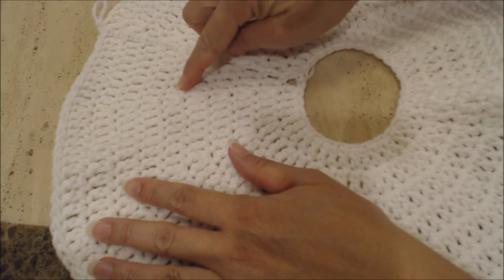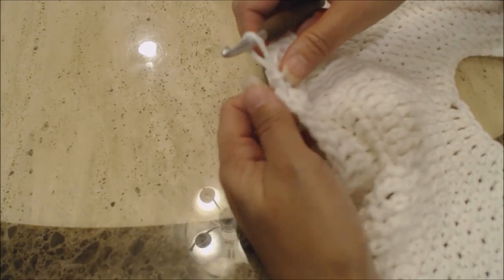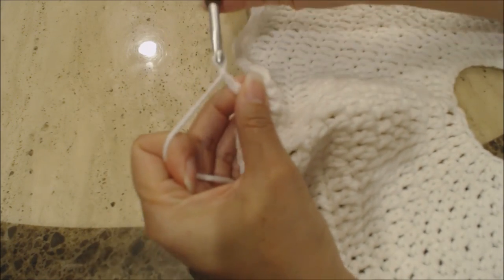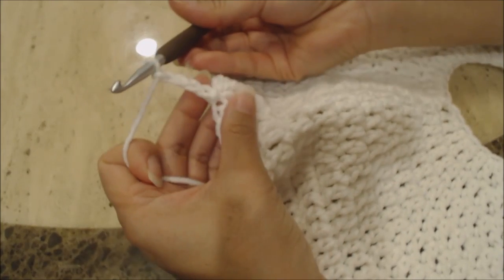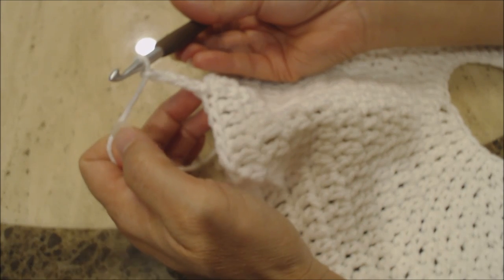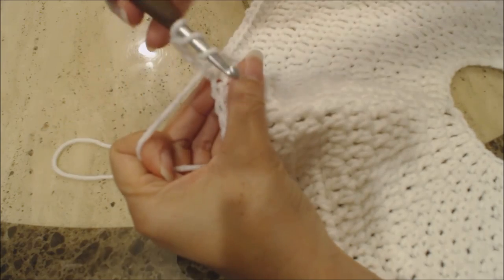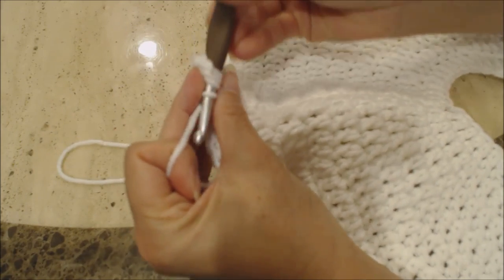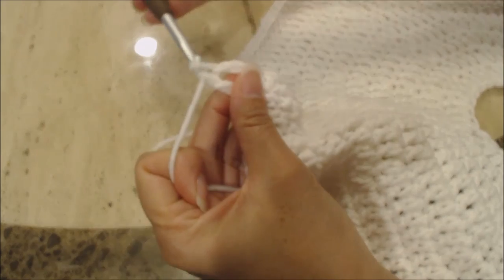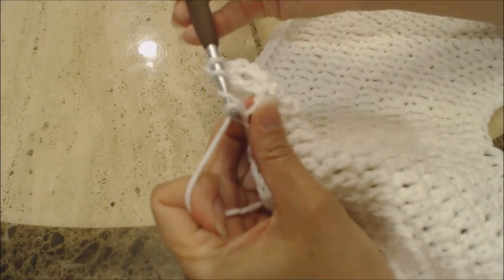One, two, three, four, five, six, seven, eight, nine, ten. And now we're going to do our fringe. So you're going to do a chain 4. One, two, three, four. And that's going to count as your first treble crochet. And then you're going to do another treble crochet into the same stitch. So you're going to yarn over twice and then go into the same stitch, bring up a loop, 4 loops on the hook, yarn over and go through 2, and then yarn over and go through 2, and then yarn over and go through 2. So go ahead and do 2 treble crochets into every stitch around.